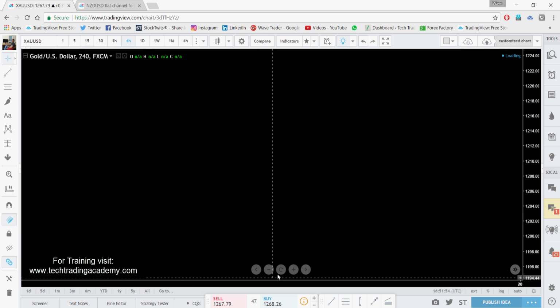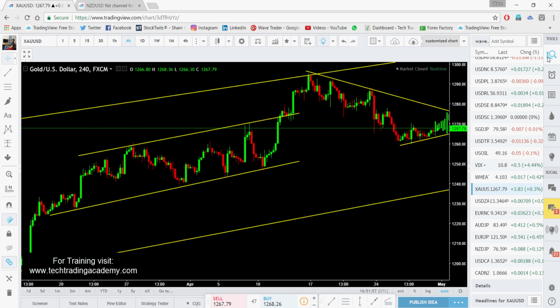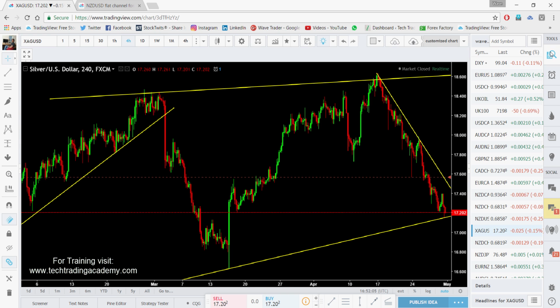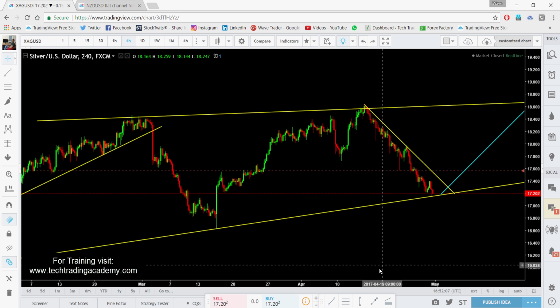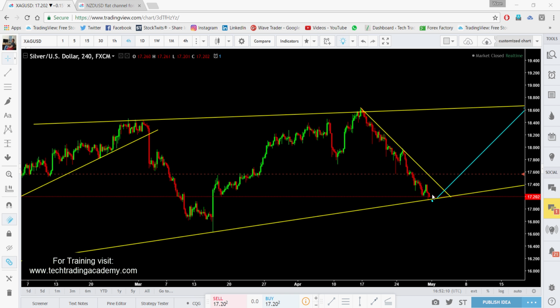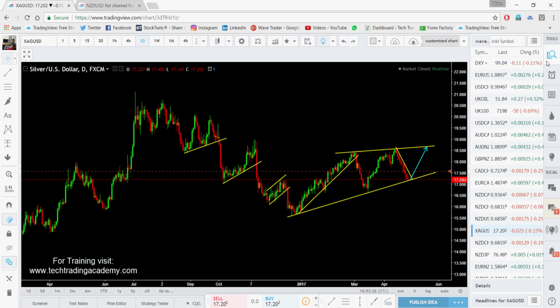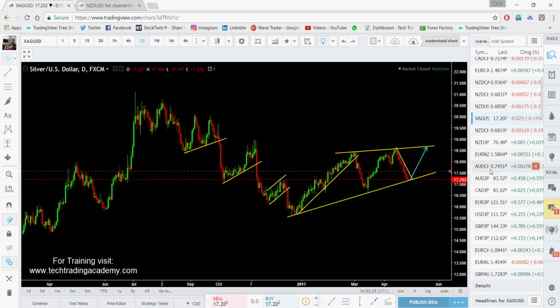Alright, so we need similar formation on silver. Similar formation on silver. Aggressive breakout. Here. Like that. And top again. When the price tests the top, we'll see a reversal from that top to the downside. So right.